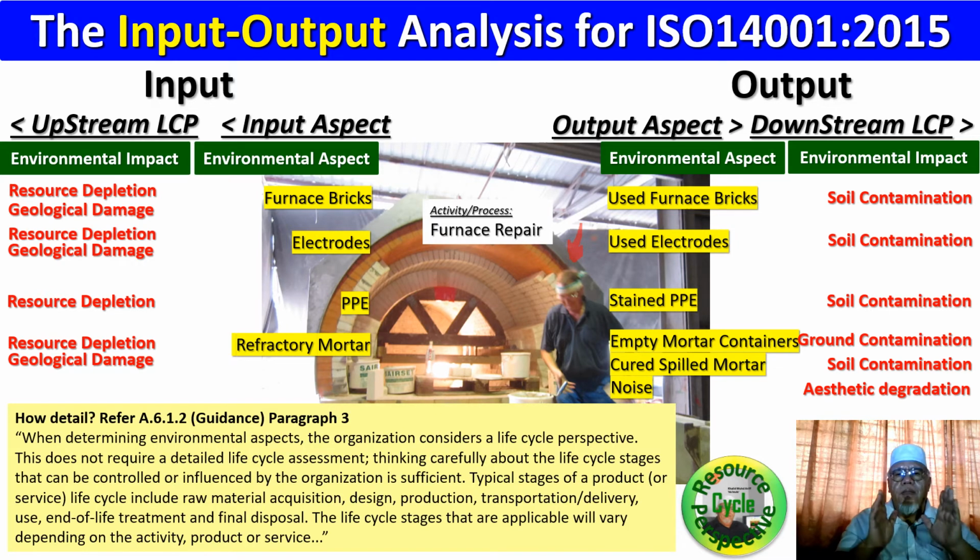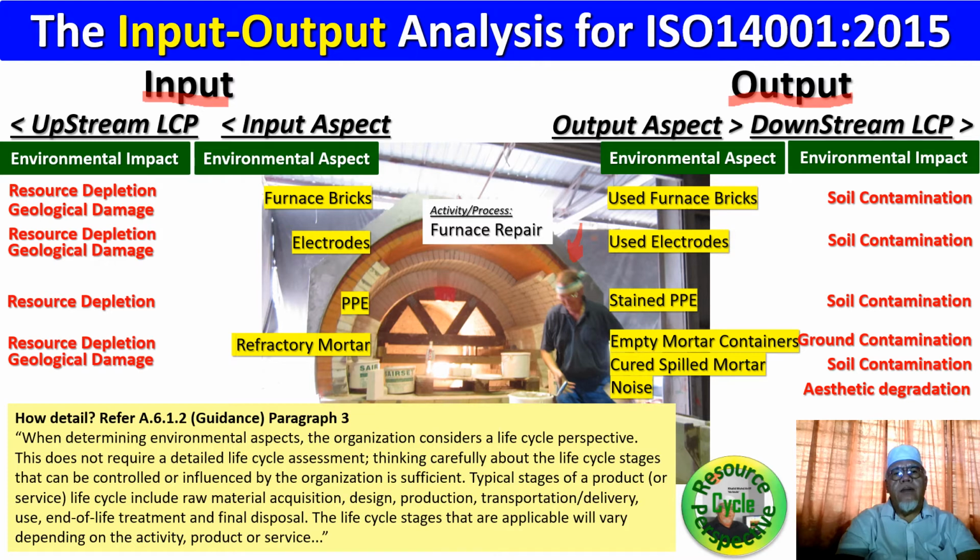Anyway, now this is how we do input-output analysis. We have input. We got to do it manually. You can develop your own format, convenient for you to register all this in this simple format. So you don't have to be more complicated than this. Now we have got input in one hand and output in one hand. What is input? Anything that enters the process. What is output? Anything that leaves the process. Got it? All right.